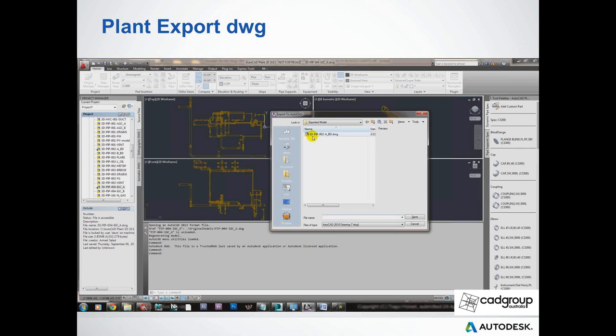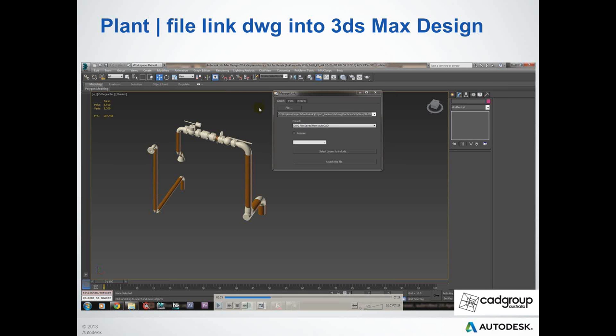So all you need to do from the Plant environment, which is based on an AutoCAD platform, is export as a DWG and bring this information into the 3ds Max Design environment. And just like Revit with linking an FBX file, you can do the same thing. You can link that DWG data from that Plant data set into the 3ds Max Design environment and then reuse those links to link any information that may have changed during the design workflow.